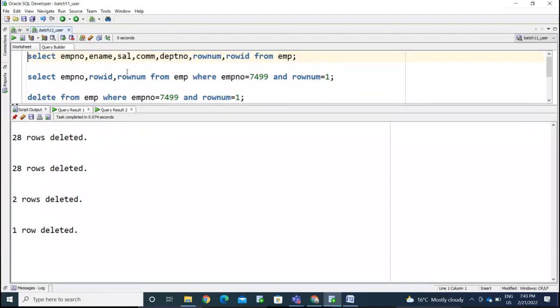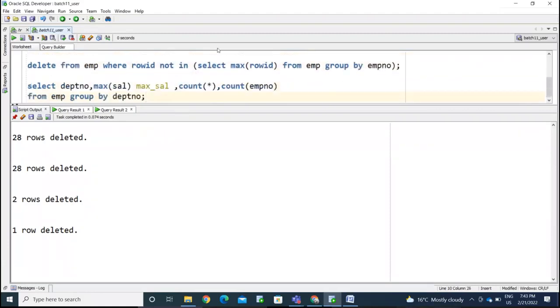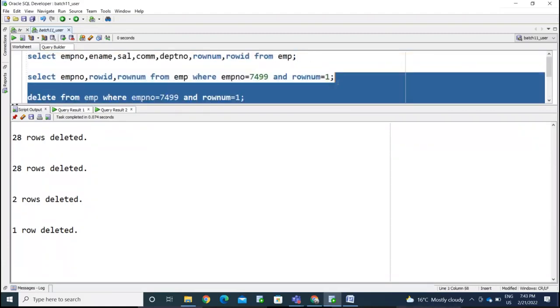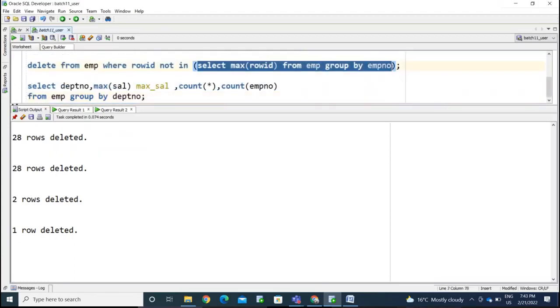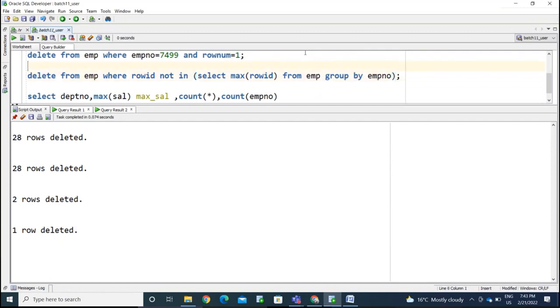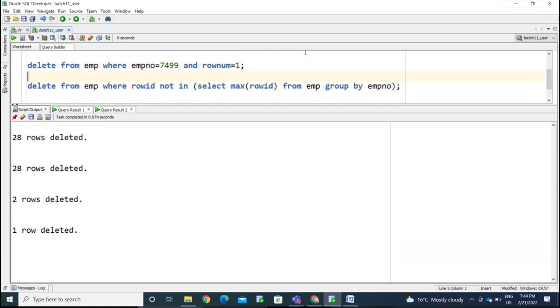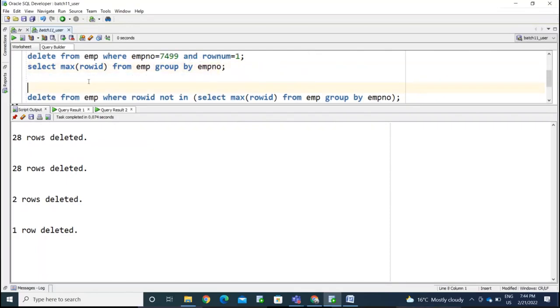Now see, I am using here select max of row ID. In your row IDs there are AAP, AAQ.